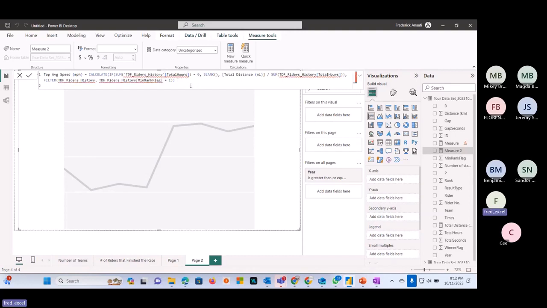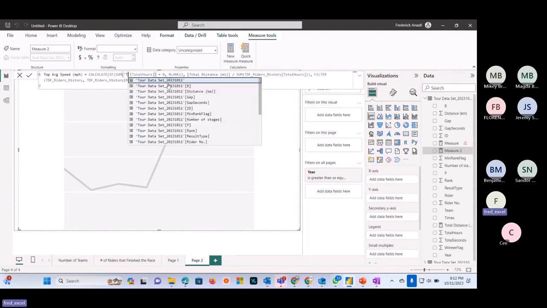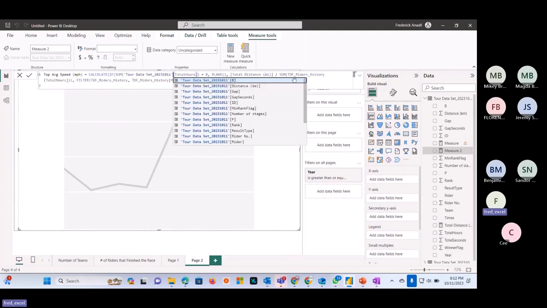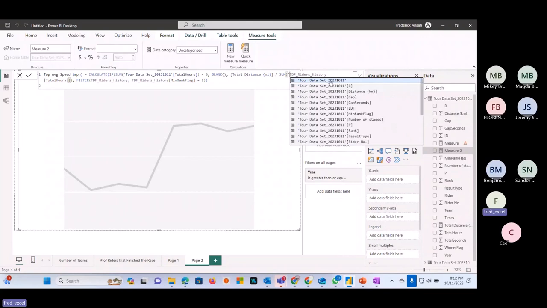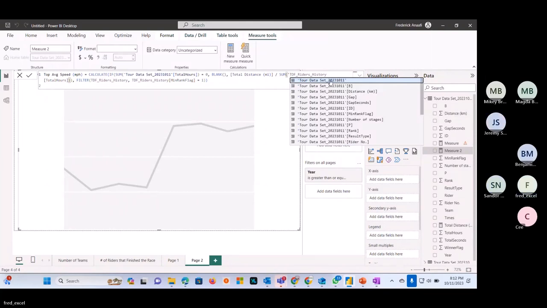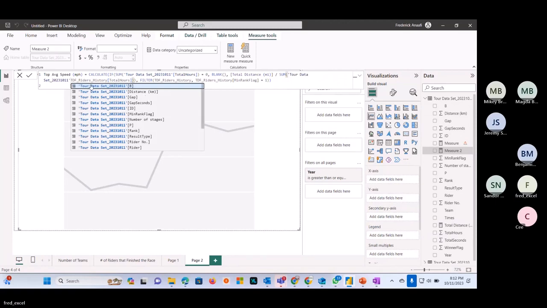Okay, there you go. And if you do that, oh, it's still... But the other three TDFs... Yeah, but it's not like in the first one. I think I get it. Because of the source data. Yeah, the table doesn't exist. Oh, it's the tour data set. It's got TDF. Okay. So yeah, you can just use the IntelliSense.